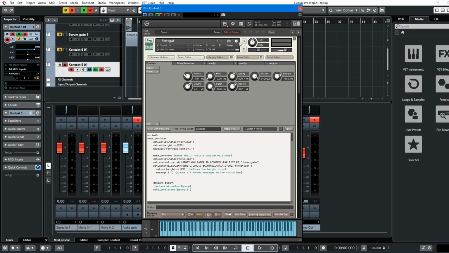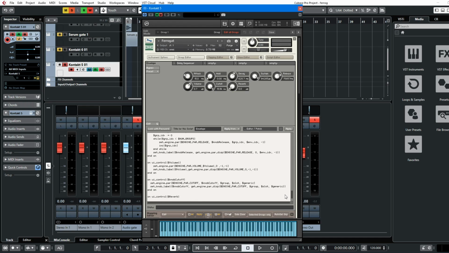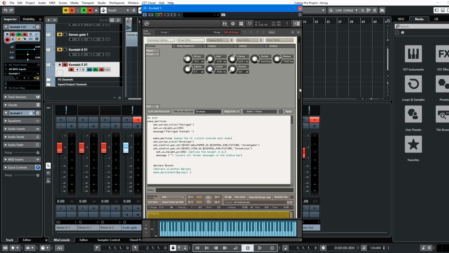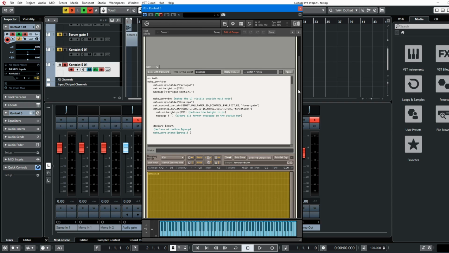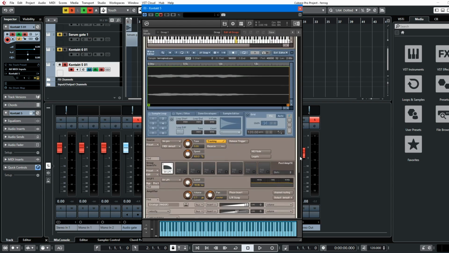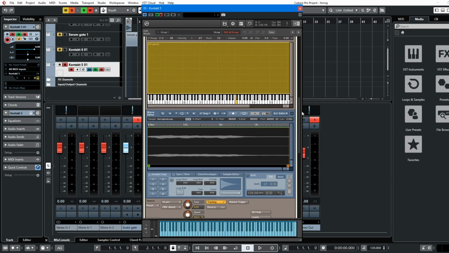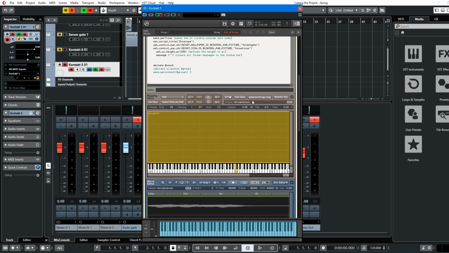There's a reverb set there, and this is all done in the scripting language down here. It's a bit complicated, and the manual from Native Instruments isn't that clear about how you actually implement it. You have to dig around on the web to find examples of it, but there's plenty of them around. Basically the script here is just manipulating the controls of things like filters you've set up here.